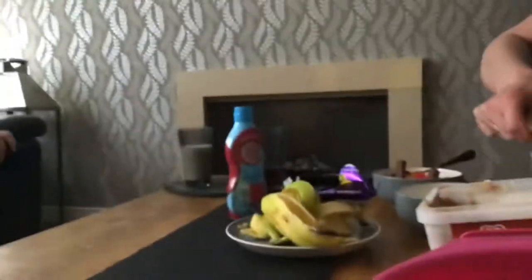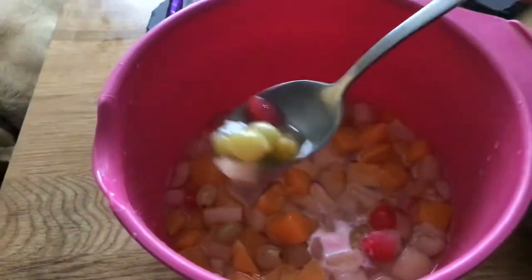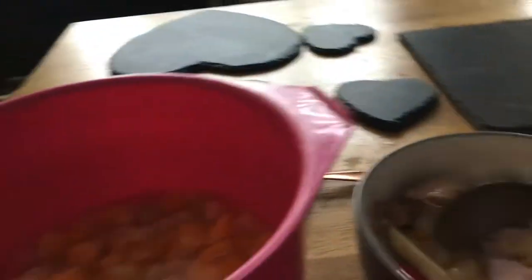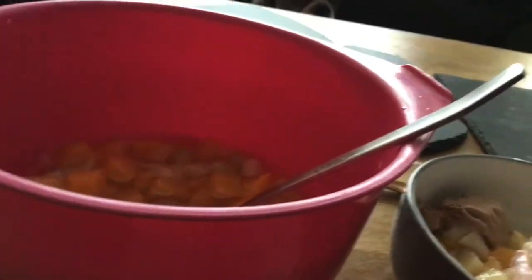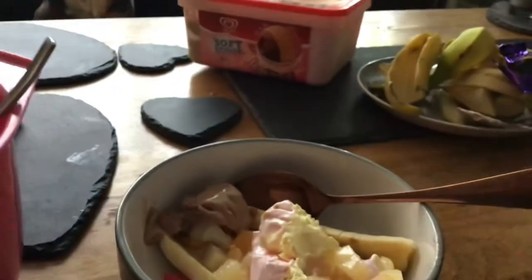Put some fruit on if you want some fruit. You want some of that fruit. Oh, hang on. Fruit covered in chocolate. Dying doesn't like the chocolate. Grapes. Yeah. Put that on.